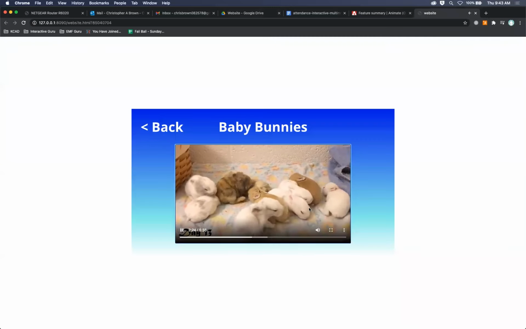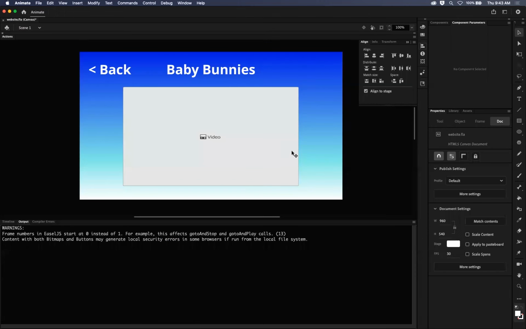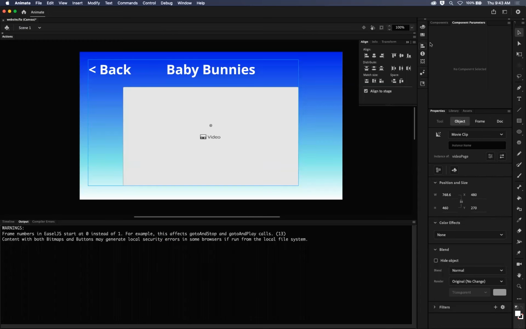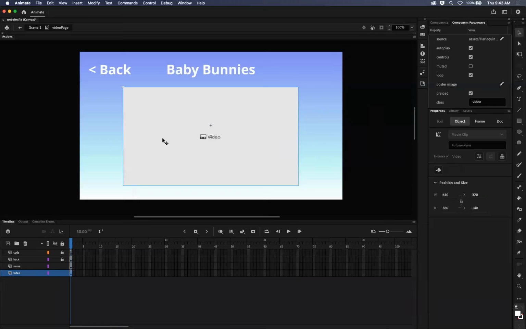All right. Now we have some options to mess with this in different ways by looking at the component parameters of our video. So right now I just have the page selected, so component parameters shows me nothing. I have to get inside of the page and actually select the component on screen, and then I can see the component parameters here. I'll drag it down a little. Well, I guess it's as far as it goes. So I'll explain what each of these are. Some of them work, some of them don't.